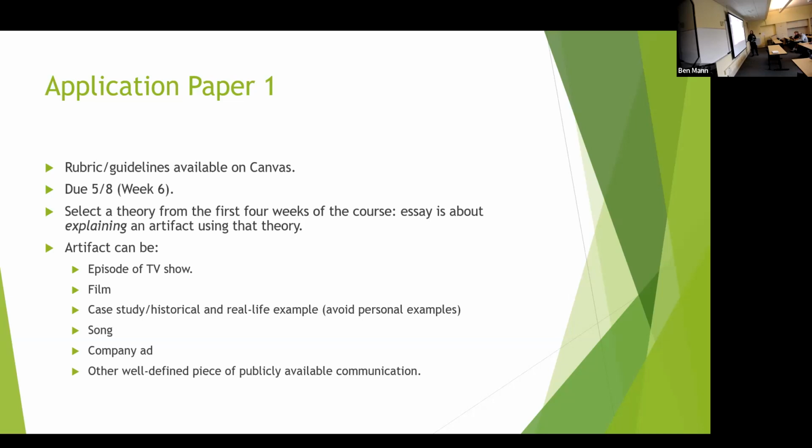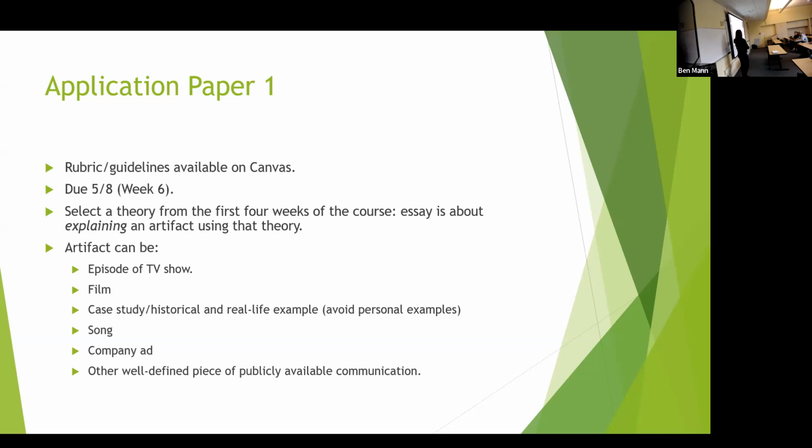And then lastly, the biggest part that I'm looking for is a good application and mastery of theory, right? What helps make the difference between an A or a B paper on this assignment is not only that you are understanding and using the theory, but that you're also picking out concepts or ideas within the theory that connect well and show us how this theory works, right?